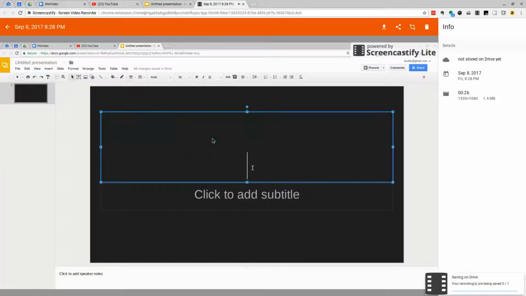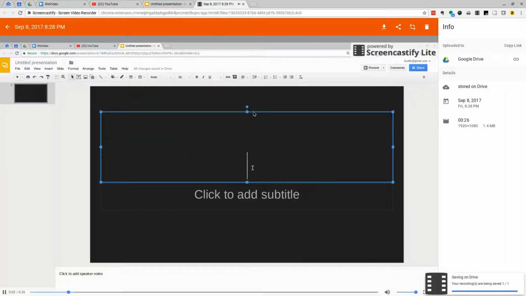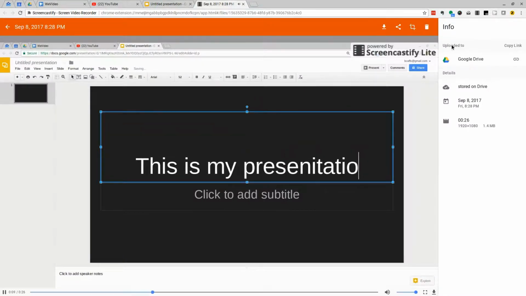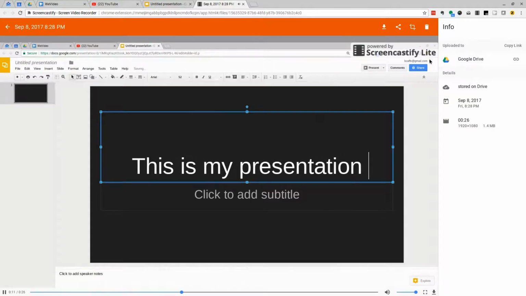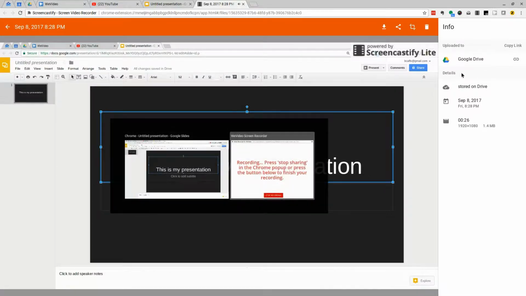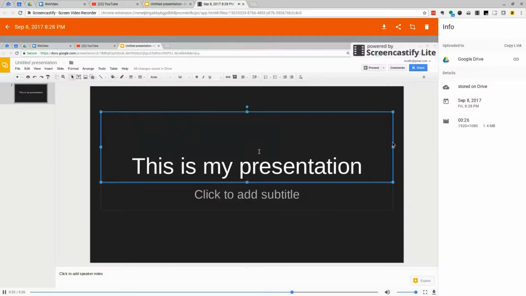So by default, the free version, okay, you can see the recording here. It actually works, so it managed to record both at the same time. The default version of Screencastify, Screencastify Lite, only gives you 10 minutes of screen recording. But as soon as it's done recording, if you choose to save it, it uploads it directly to Google Drive.